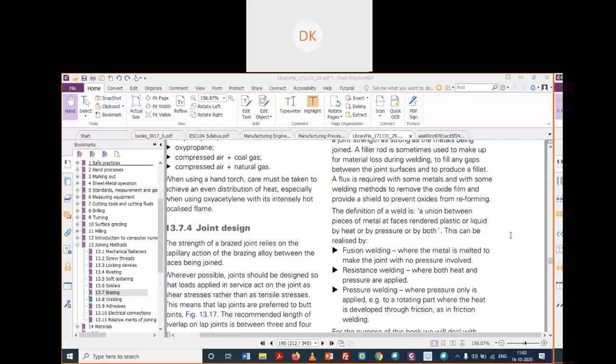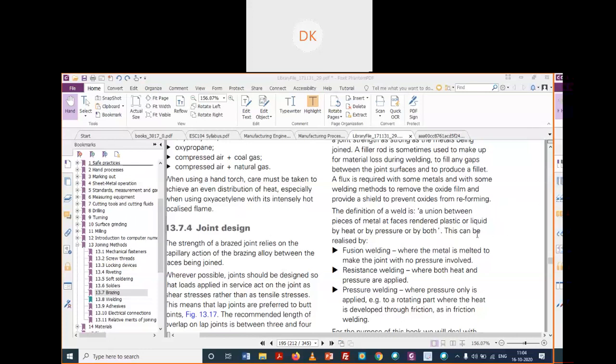Whether pressure is required or not? Because you said that in the plastic state pressure is required. And what is your answer for the molten state? Whether pressure is required or not? I'm not sure. Heat is required for both. In the welding process, heat is the only thing that will definitely be there. Whether pressure will be there or not, that is the issue. I'm not sure, sir. Yeah, so I am now telling it.